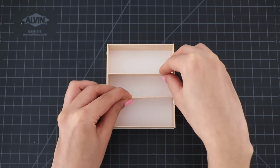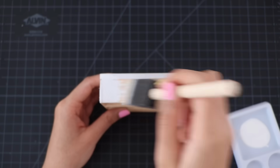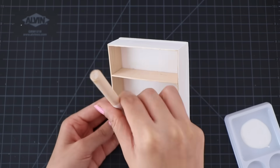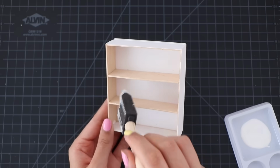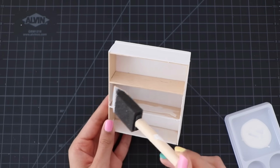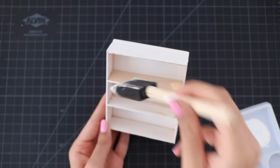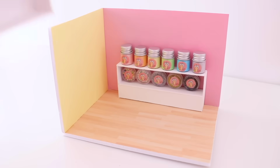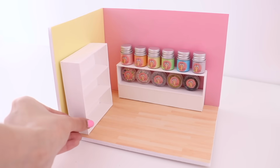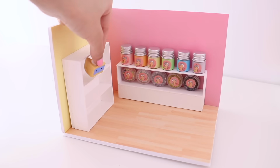I'm gonna say this again, but before you start painting your shelf, let it dry completely. Once the shelf was dry, I went in with some white acrylic paint, and I am going to paint the shelf. You can do any color that you want, it's totally up to you. I'm going to place the shelf against the yellow wall, and this time around I do have miniature squishies. These are from Smushy Mushy and they're super adorable, so I'm just going to place them inside.